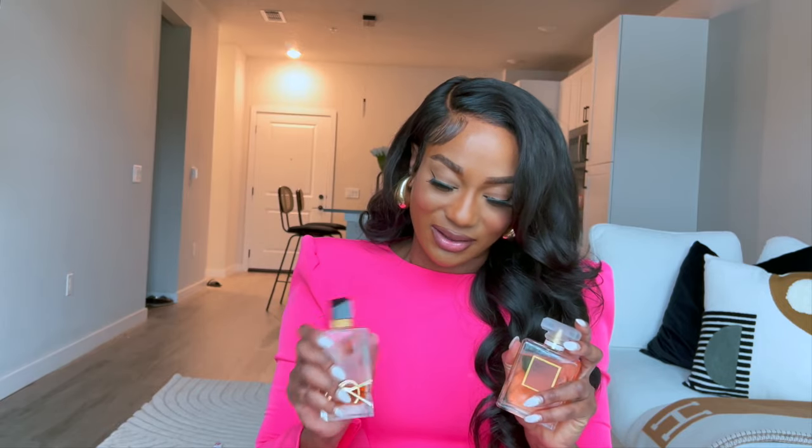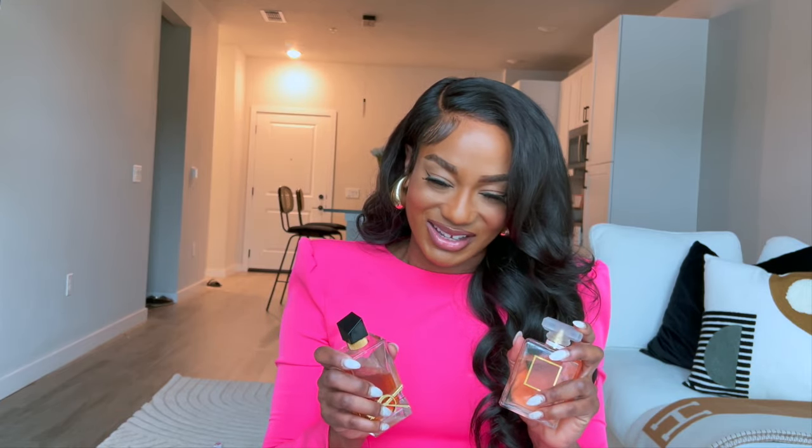I was like, well, actually, it's two perfumes mixed together. She's like, what are the names? So I told her it was the YSL Libre Intense and the Coco Mademoiselle. This is actually a lady who is a lab tech in the hospital, so I was in the lab when she pulled me aside. I wrote the fragrance for her with her little test tubes with blood. I think I have a photo because I thought it was really cute: a test tube with blood and a little sticky note with the fragrance I had on that day. If I do find it, I'll put it up there. I'll try to see if I still have it on my phone.